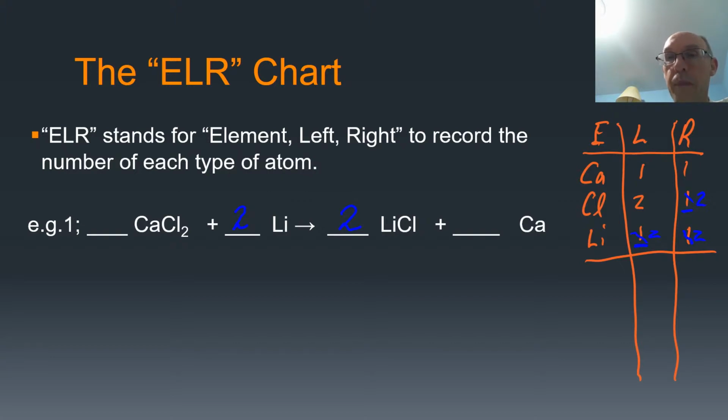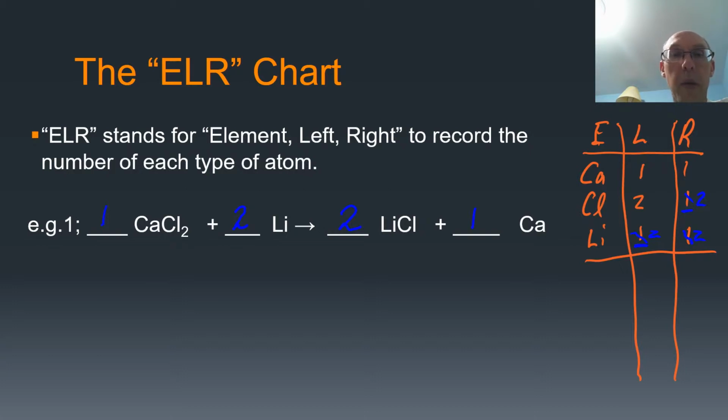Now it's 2. Don't spend time erasing any of these. Cross off and keep going, even though you should be using a pencil to do this. That way we can go back and have a sense of how we got where we got to. So we have 1 calcium on the left and right, 2 chlorine on the left and right, 2 lithium on the left and right. It is now balanced, which means any place I have a gap, I go back and fill in with 1s. You must go back and fill in with 1s.